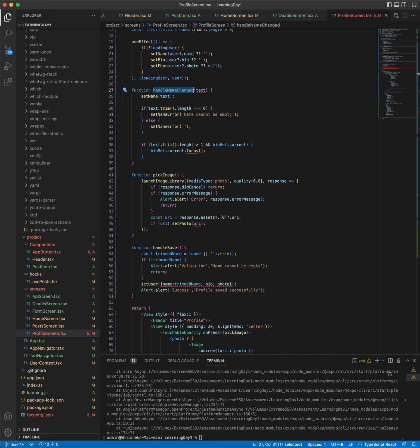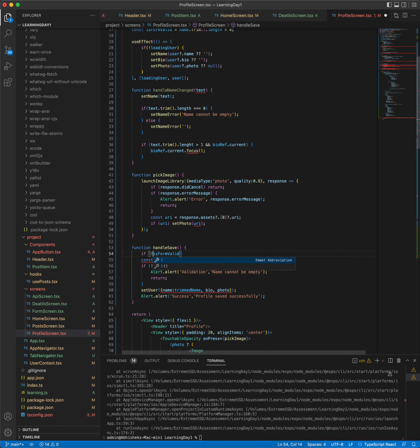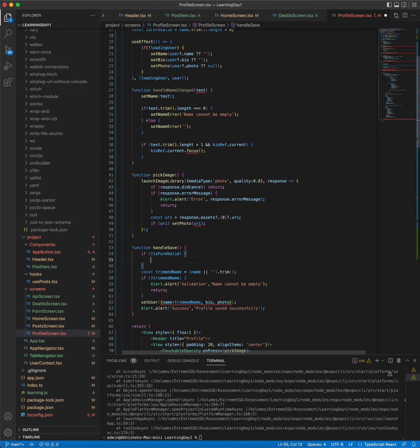First I'll prevent saving unless the form is valid and show an error message instead. If isForm is not valid, then I'll show an Alert.alert. The title would be Validation, message would be Please fix errors before saving.